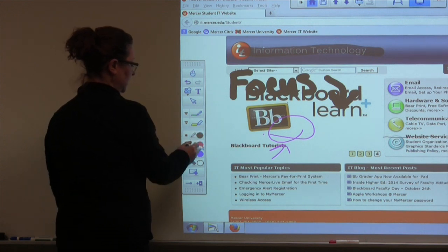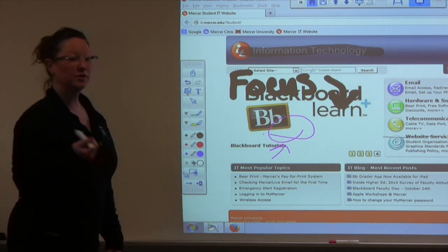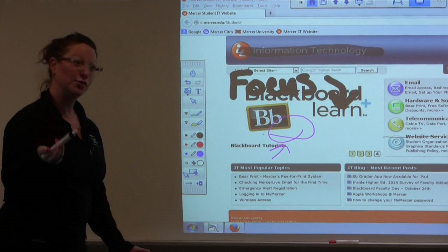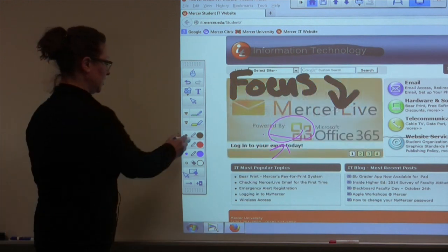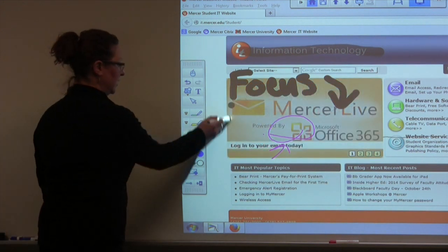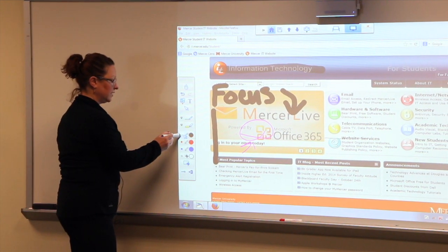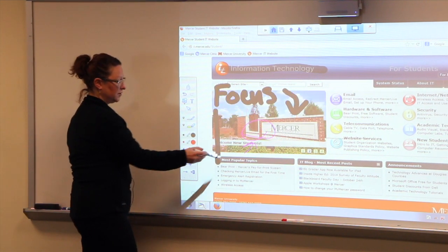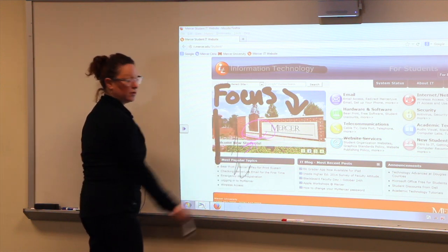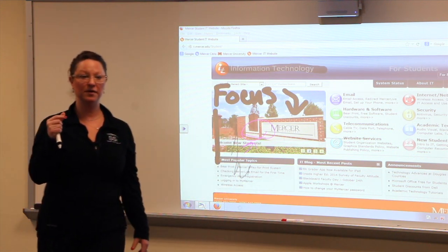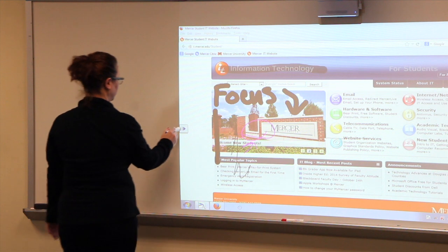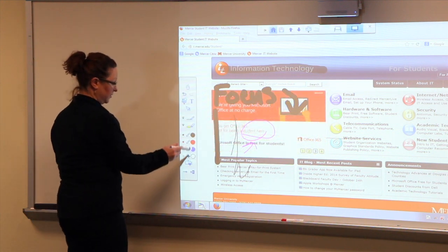And then you will see black, red, and blue. Those are pretty much the most used colors. So you can easily switch to black in a thick line, or you can choose this smaller circle, and it will change it to a smaller pen thickness. Okay, same with the blue and the red here.